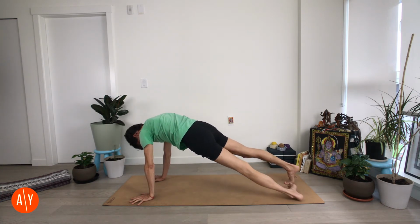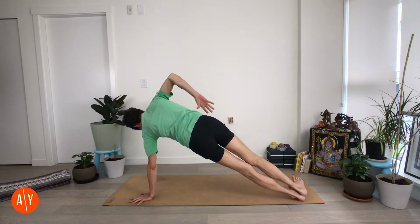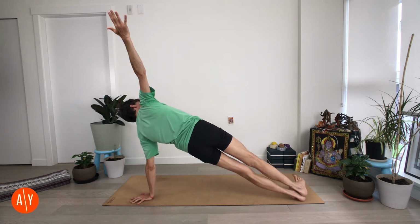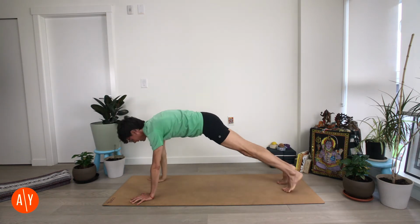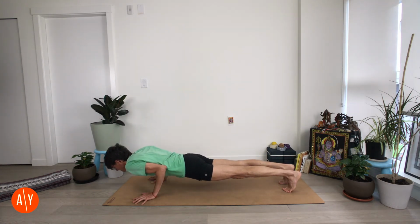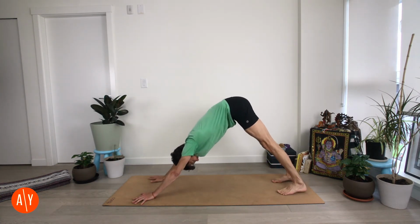Inhale, roll over onto the outer edge of your left foot. And exhale, take your right foot on top of your left. Bring your right hand onto your waist, look up, inhale. Stretch your right arm up, exhale. Inhale here, and exhale, plank pose. Inhale here, and exhale, chaturanga dandasana. Inhale, upward facing dog. Exhale, downward facing dog.